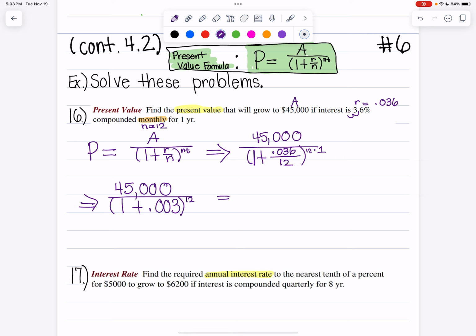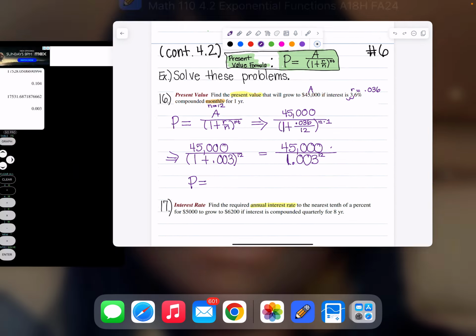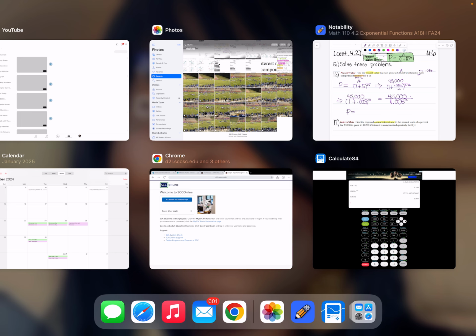Now let's summarize the bottom as much as possible. So now we get 45,000, y'all, all of that over 1.003 raised to the 12. We could put this in the calculator just like this, and this will give us our present value. You all, when I put this in the calculator, you're going to see me put this on top, but I'm going to put this in parentheses so the calculator can calculate it correctly, okay? So make sure, let's do it correctly. That's one reason I'm showing you this, so you know how to put it in the calculator. Let's do it, okay?